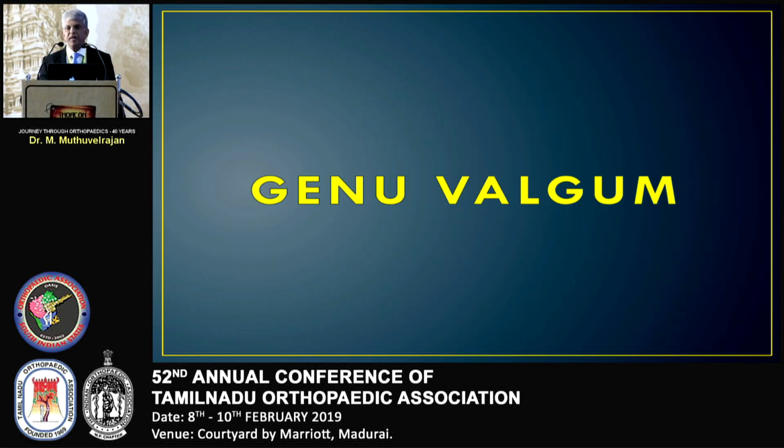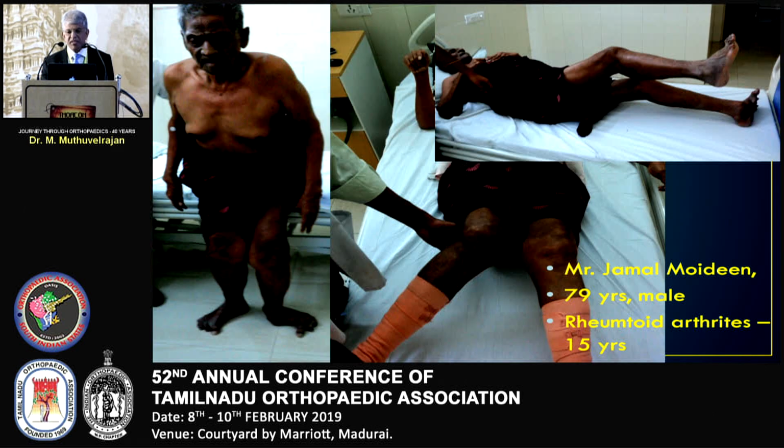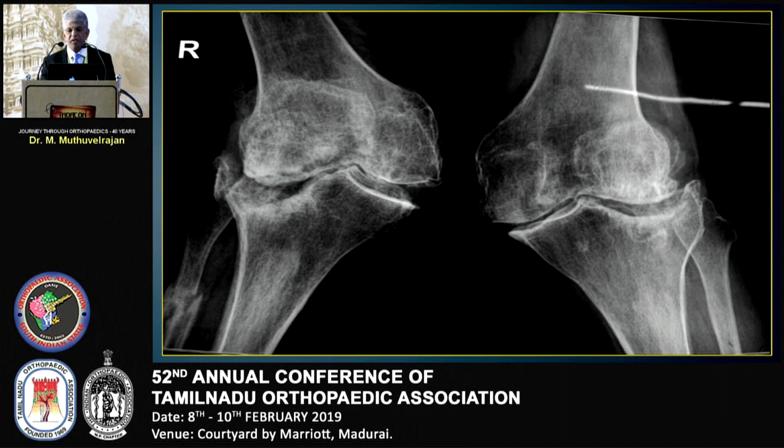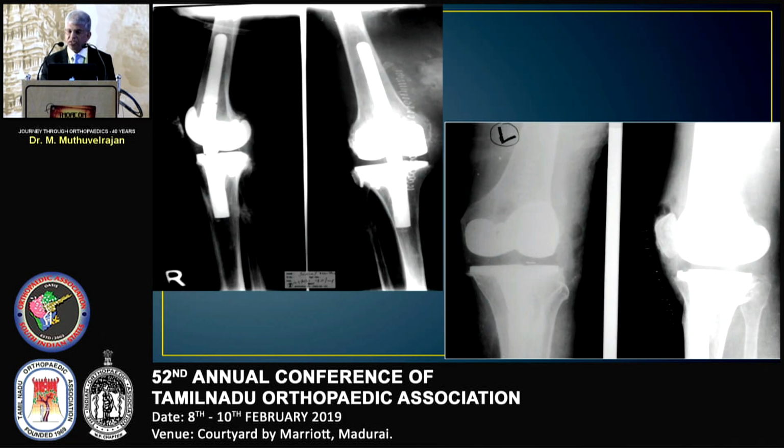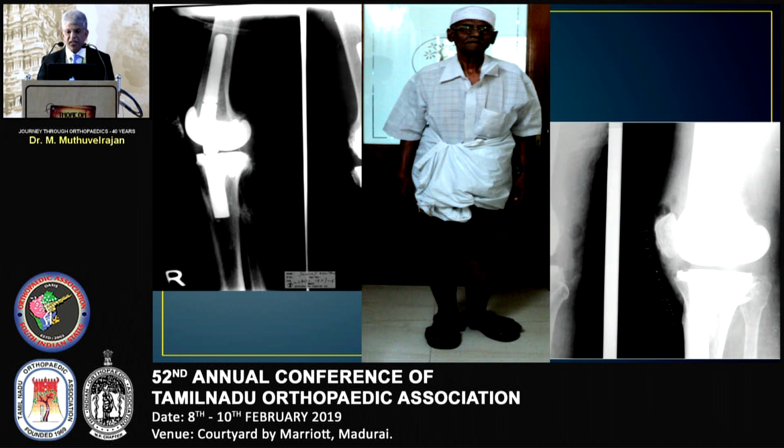With the knowledge gained from the expert arthroplasty surgeons, I would like to show some of the cases which we have done. This is a case of genu valgum in a 79-year-old male with rheumatoid arthritis with a severe deformity, and his preoperative picture shows a gross genu valgum with a huge tibial defect. We followed the principles of Professor Ranawat, inside-out technique, and corrected the deformity. We used a linked constraint prosthesis on the right side and a non-linked constraint prosthesis on the left side, and post-operatively the deformity got corrected well and the patient was able to walk comfortably without pain.